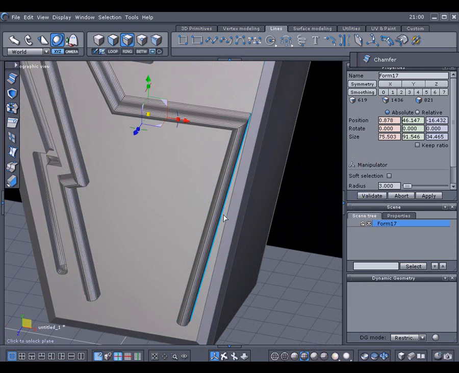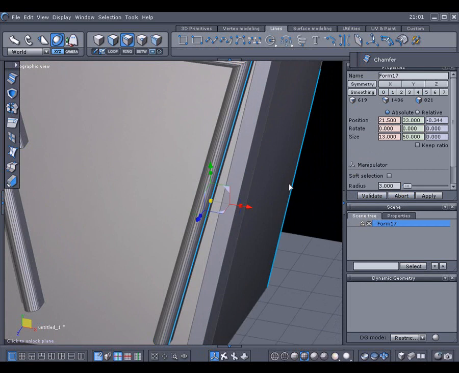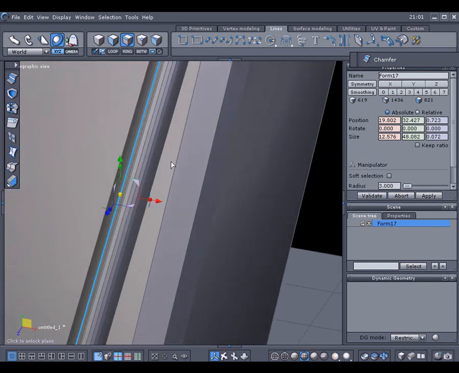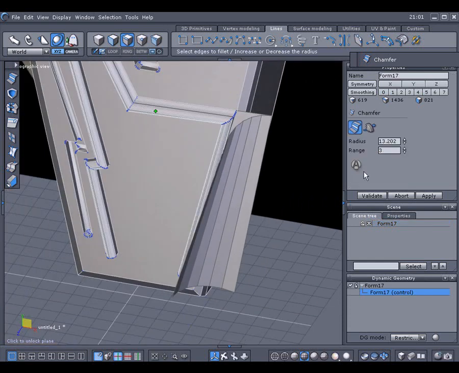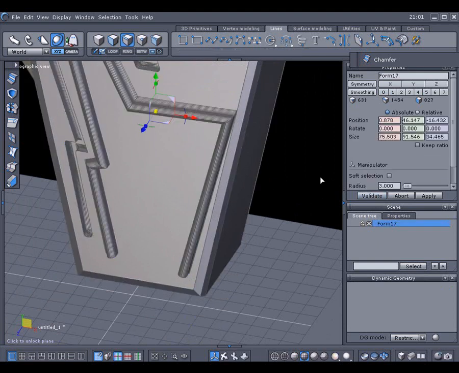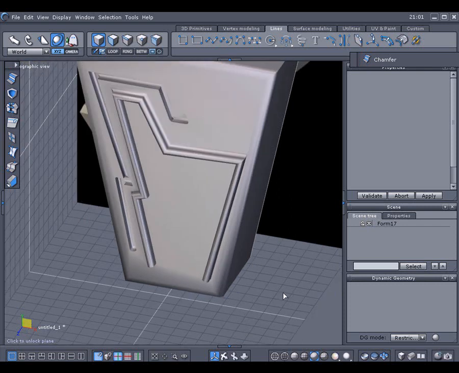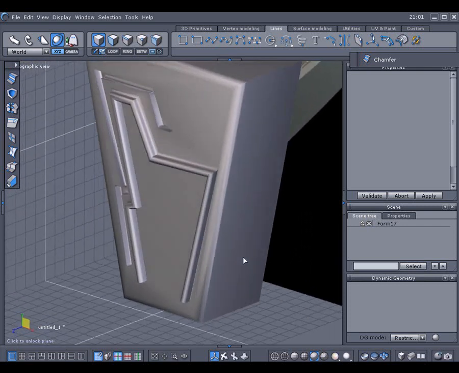I'm getting pretty close here to this edge to the other edge, so let's do this not so hard, so we'll just need to get in here just a little bit closer to make sure I'm selecting the right one. As you can see, that went way over there. Alright, let's turn on the smooth here. As you can see, it looks pretty good.